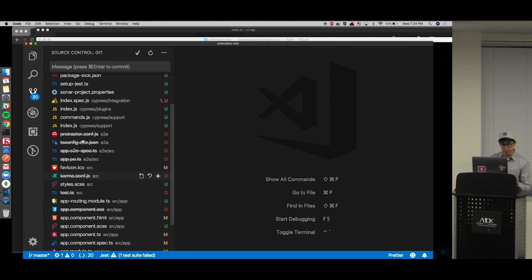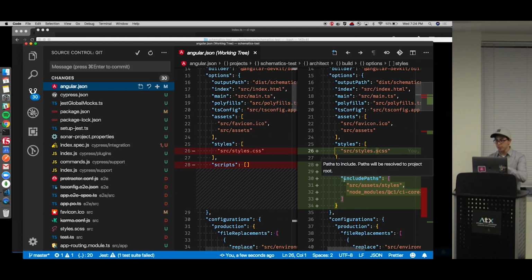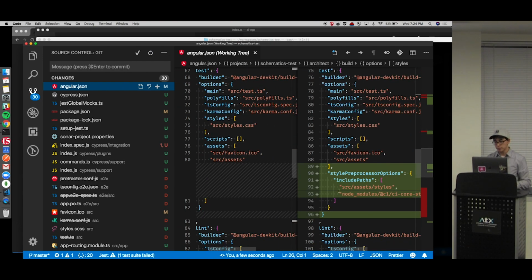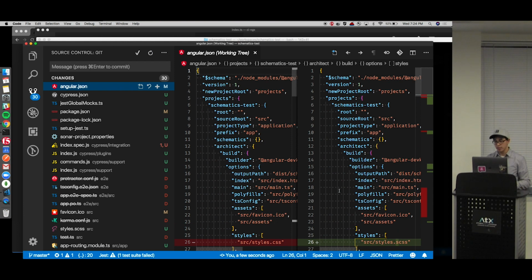Where's angular.json? OK, right here. So you can see here. Ignore this stuff, some of it is specific to our team. Where'd it go? Oh, I think I'm using the wrong branch. But what would happen is I would add something in this schematics property here that would just say use Sass as your default style or preprocessor.